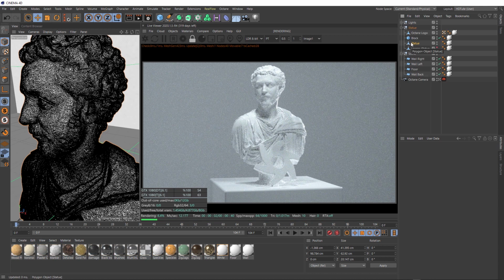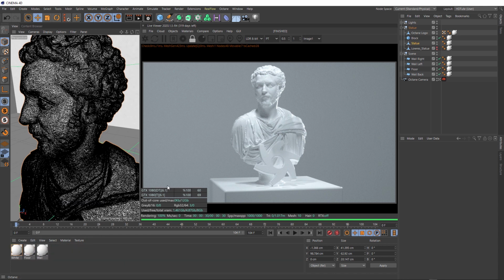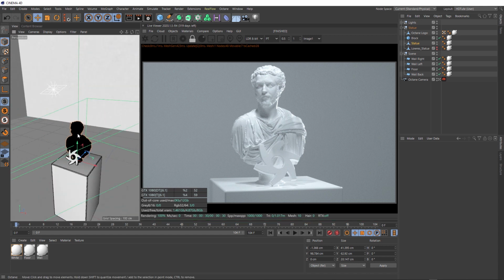But if we remove these, we're now down to 1.4 gigabytes from 2.7. And we're only using 3 texture maps now. And we've also lost another second off that render time, which isn't huge, but like I said, it all adds up. We also want to remove those unused materials from our library here so we can keep everything streamlined. So we just need to go to Edit and Delete Unused Materials. Okay, so we're at 30 seconds now, but there's something else we can do to optimize our scene to bring this down dramatically. We've optimized our objects and materials, but what about our lighting?